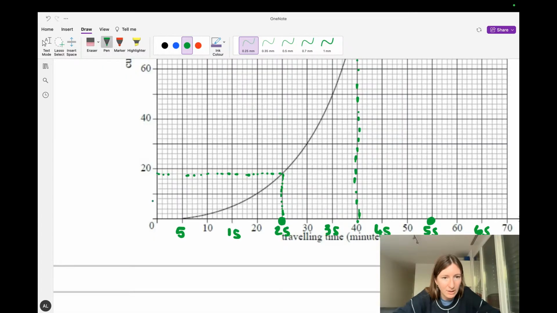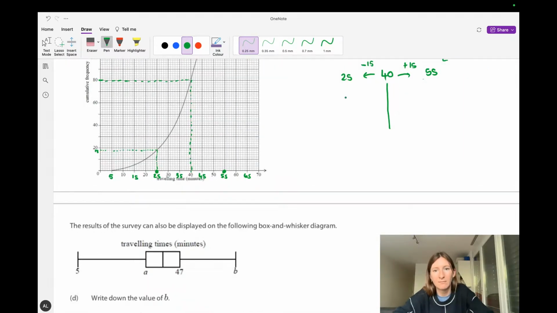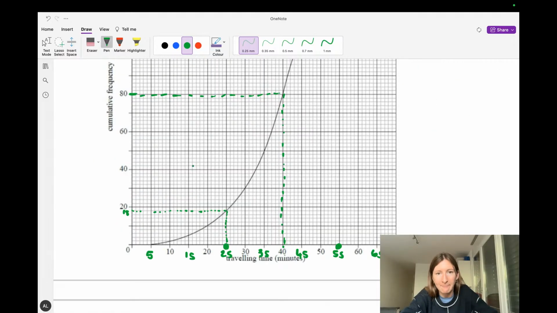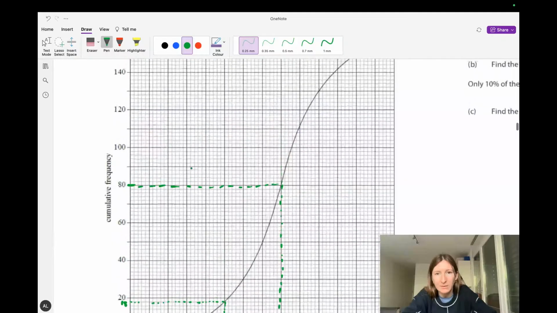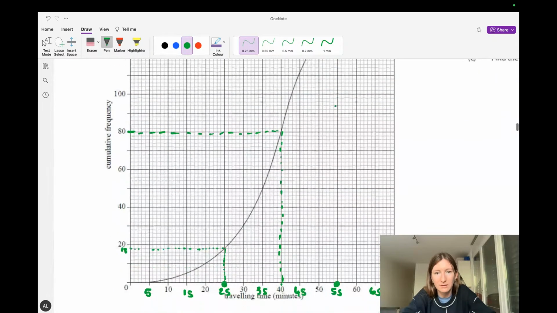There we go. And what are we working in? Well, that's 10. 1, 2, 3, 4, 5. So each one is 2. So that will be 18 there. Okay, so 18 employees are on the lower bound. 18 employees, and 55. That's all the way up here. Was that correct? Yes.